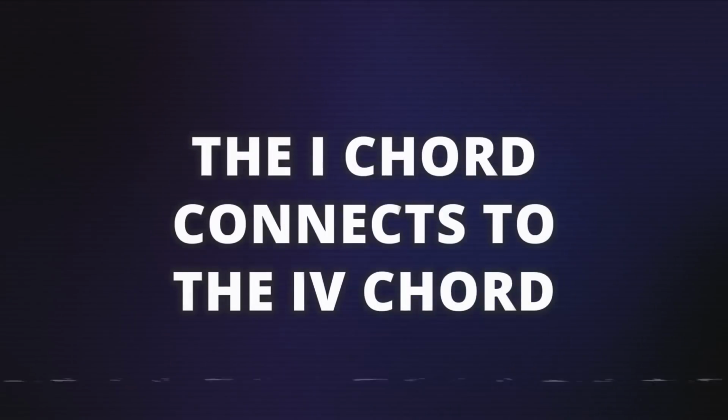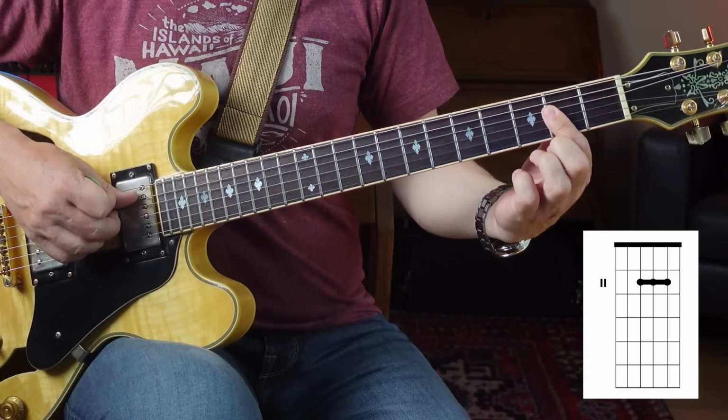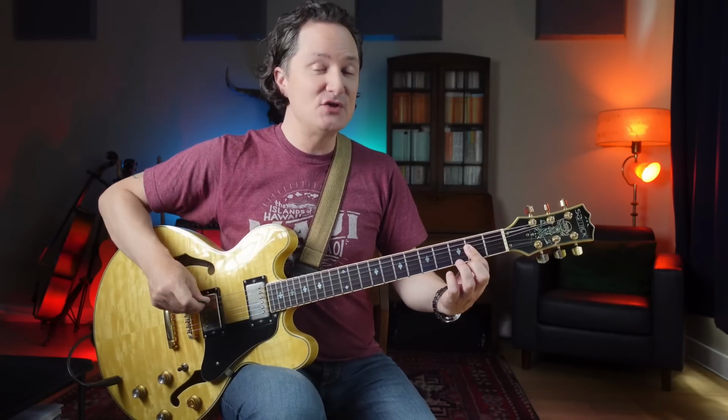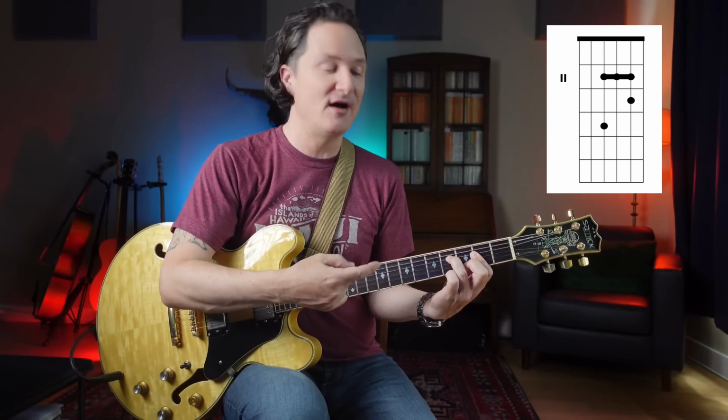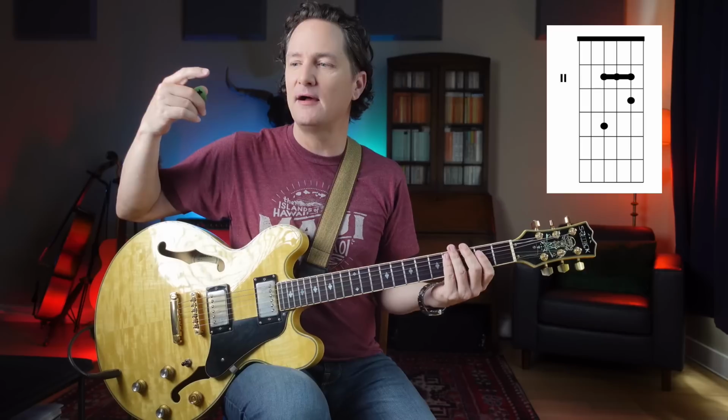We want the harmony to change, but we don't want to hear a lot of movement, and that can sound very cool. To do that, we just see the triads underneath. We see how the chords connect in very common ways. 1 chords connect to 4 chords very easily because they're really close by harmonically, actually. If we look at this A cowboy chord here, and we just do the Keith Richards, I call it the Keith Richards because he does that move all the time. And look how nice and smooth that sounds, right? From 1 chord to the other.